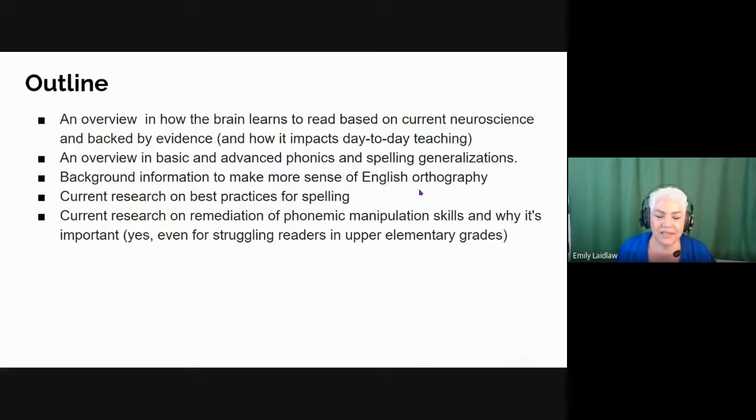Now, we've known since 2000 and the National Reading Panel report that phonological awareness was one of the five pillars. We've known that, and we've not known enough. So the research in this field is what has really skyrocketed reading instruction the most. And so we're going to concentrate on this quite a bit. And yes, even for older kids. Younger kids, we know they need phonemic awareness. And the old research said that phonemic awareness skills could really end by the end of first grade.